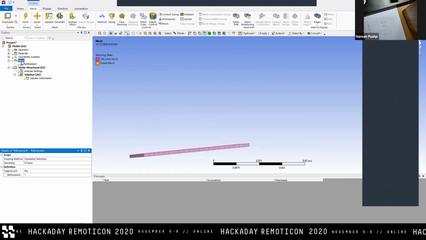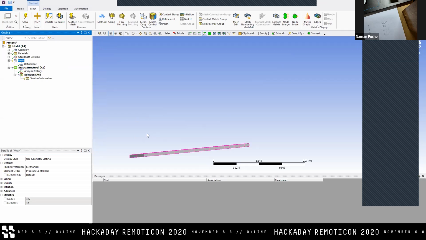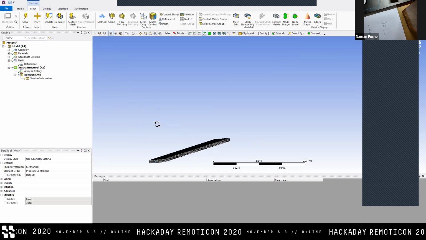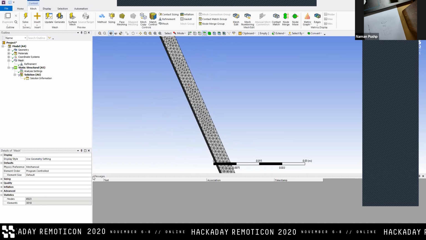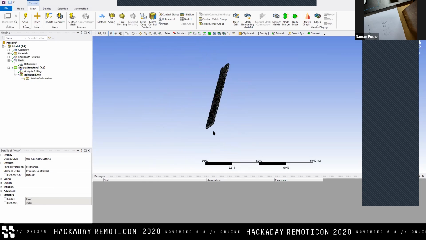And now let's update the mesh. All right, that's much better. So yeah, that's a lot more refined, and my nodes are well within the limit.